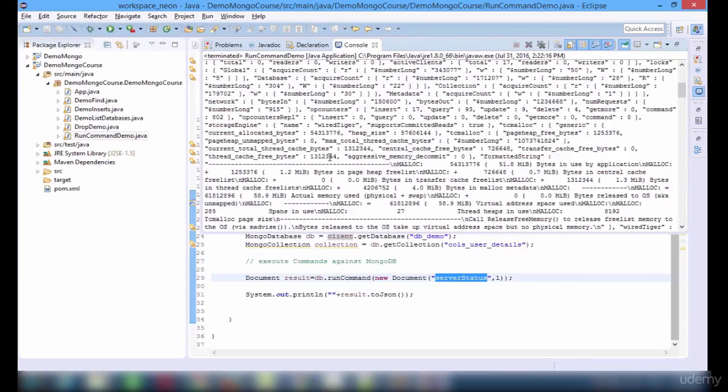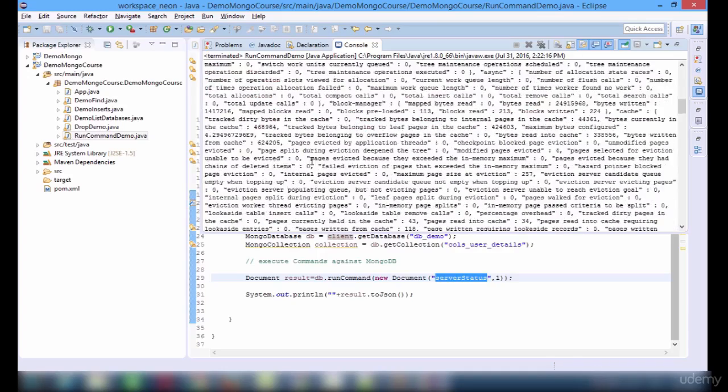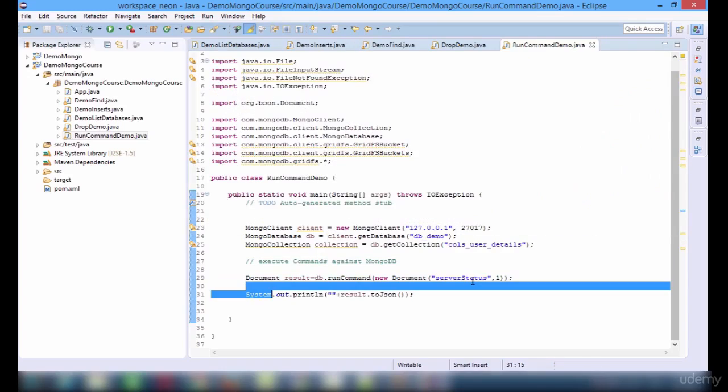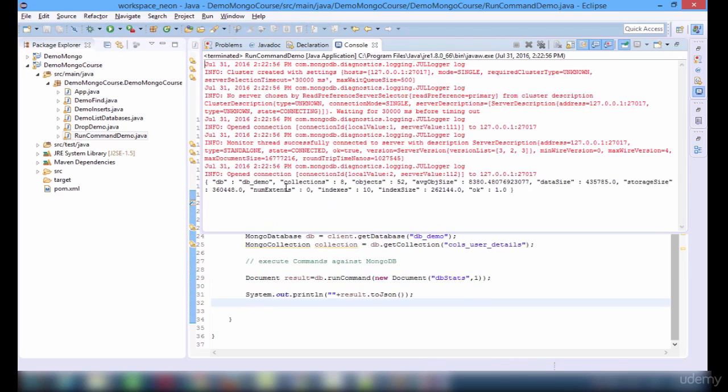So we got the server info, the host details, all those details here. Similar to this, you can get the database status also, that is DB stats, I hope. Yes, we got the DB stats.